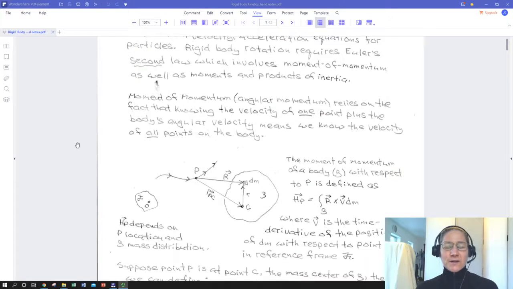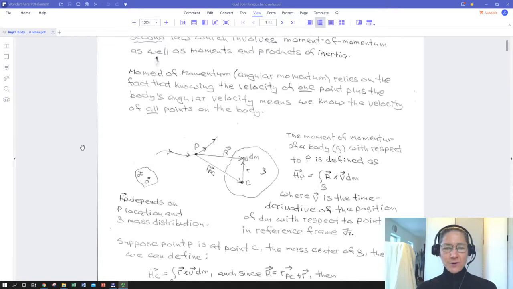Okay, so I'm marching down through my notes and taking it step by step here. The moment of momentum, otherwise known as angular momentum, capital letter H, is very useful in a rigid body, a tool to have to relate force and moment versus motion, because all we need to know in order to calculate it is the velocity of any one point on the body, any point, plus that body's own angular velocity relative to some inertial non-accelerating reference frame. Two pieces of information. So basically omega for the body plus the velocity of any one point.